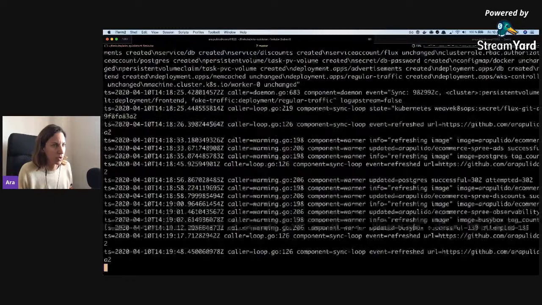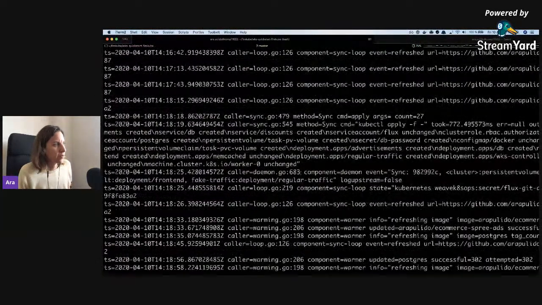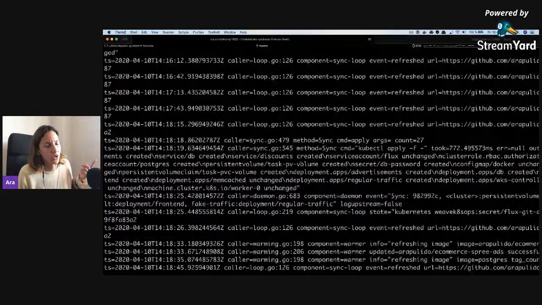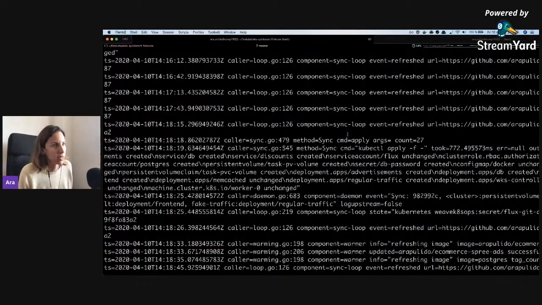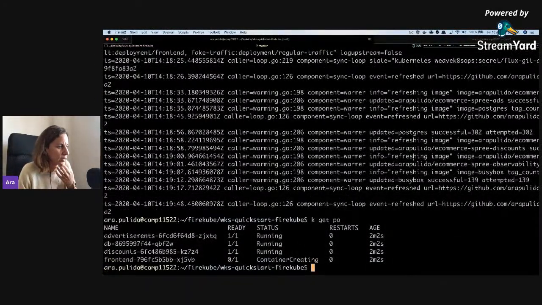I have to say that the name of the namespace is a little bit tricky. So you can see that basically this is just a loop that is checking on my repo for changes. That's the only thing that it does. And when it finds a change related to something that I wanted to deploy on my cluster, it's going to basically kubectl apply those changes. So this is pretty straightforward how it works. Still creating the container.